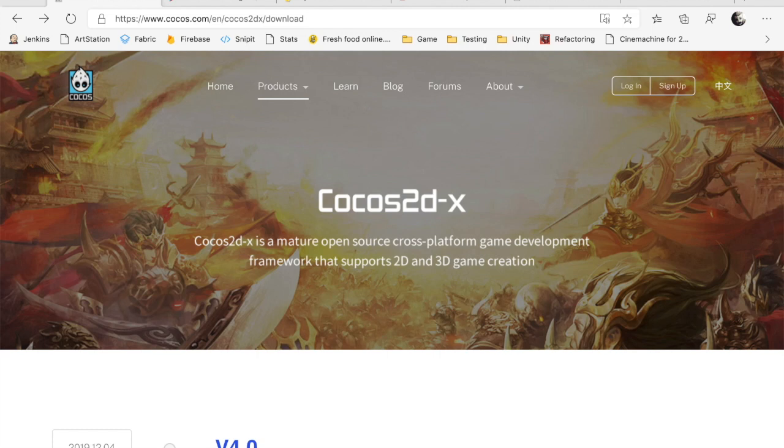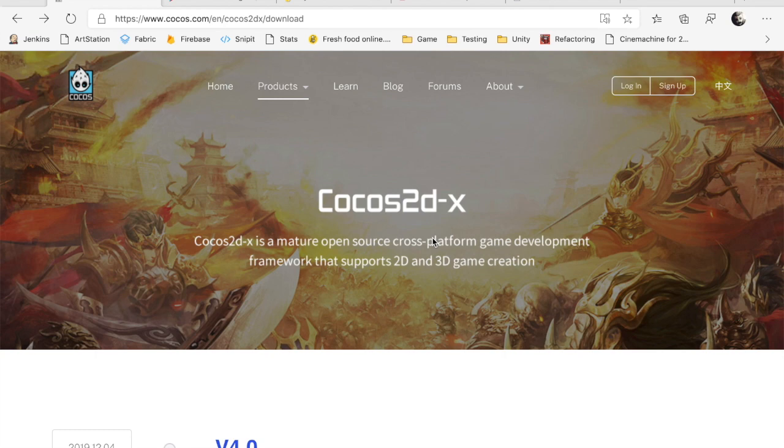Well, as per their official website, it says Cocos2dx is an open source cross-platform game development framework that supports 2D and 3D game creation. Yes, you can also make 3D games with Cocos2dx. Now pay important attention to the word cross-platform. What it means here is the core gameplay code of the project is present in one location, meaning you only have to touch platform specific code which might be handled differently across different platforms.